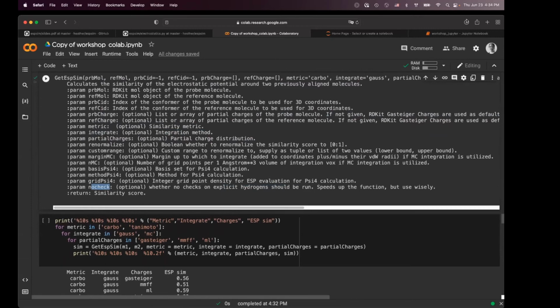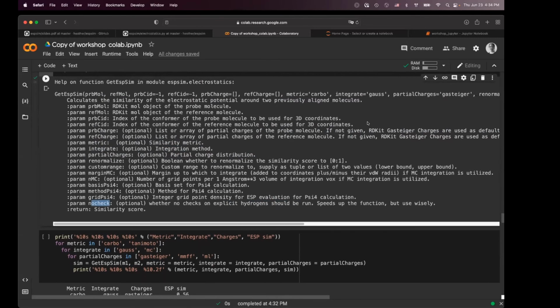I think there's a question, Chris. Yes. Can we use other program codes to generate conformers? Also, can we generate 50 conformers and optimize all of them and then pick the top 10 lowest energy conformers for ESP-Sim calculations? Yes, so this is really the nice thing about ESP-Sim. You can just load conformers that you already have. You can, for example, use Omega or any other program that creates and aligns conformers. And you can use them as they are. So if they're already aligned, you can just load them. We will actually do that in example 3. So if you wait a little bit, I'll show you how to do that.